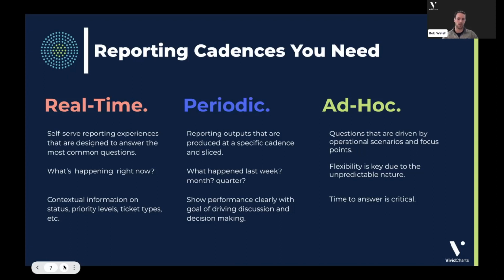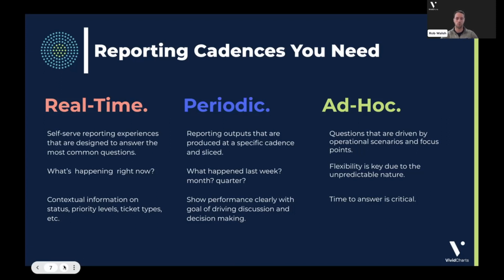The second type of cadence you're going to need to support to really scale as an ITSM organization is periodic reporting. So these are reporting outputs that are going to be produced at a specific cadence and probably slice the data in a way that aligns to, again, your business model and the support structure that you have.